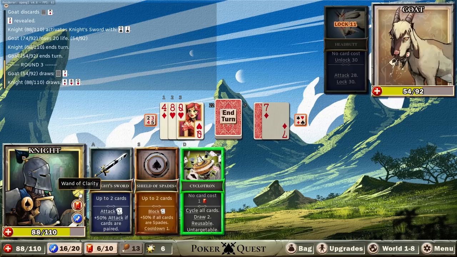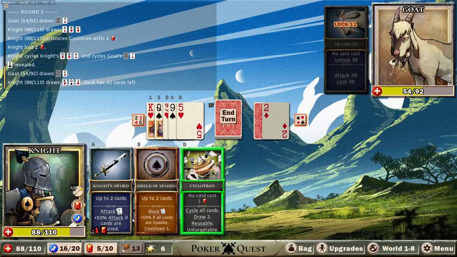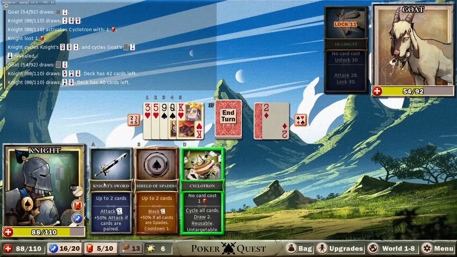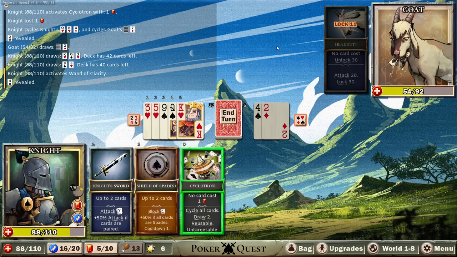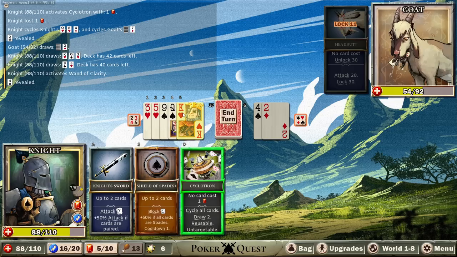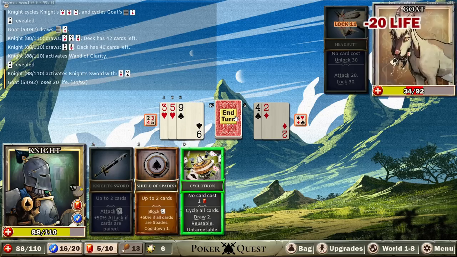There's a really good shot they have it. Like, it's really likely they have it. They're going to do 28. I'm going to Cyclotron because you might as well use that instead. Okay, you know what? I'll hit you with that. 4 and a 2. We used one of our charges of the Wand of Clarity. I mean, hey, I'll take it.